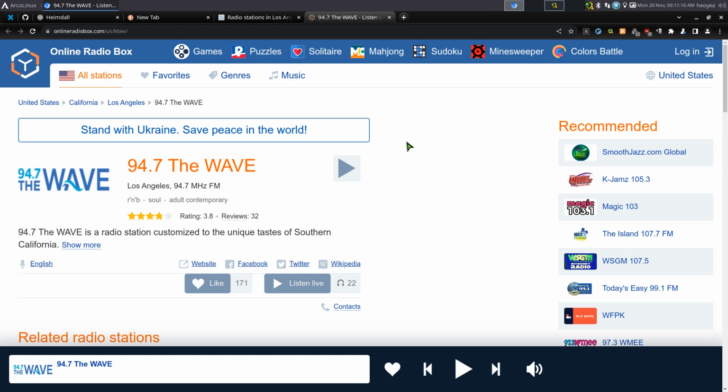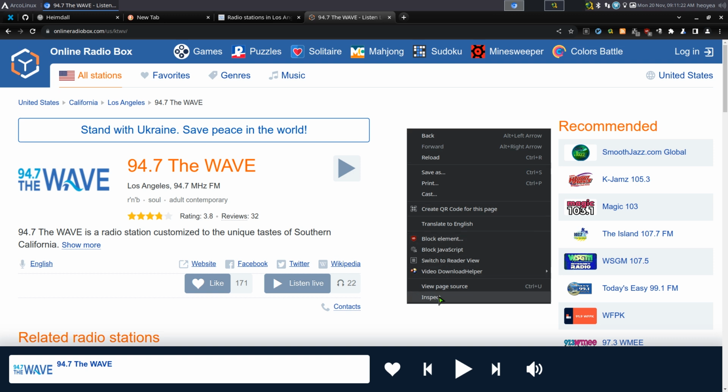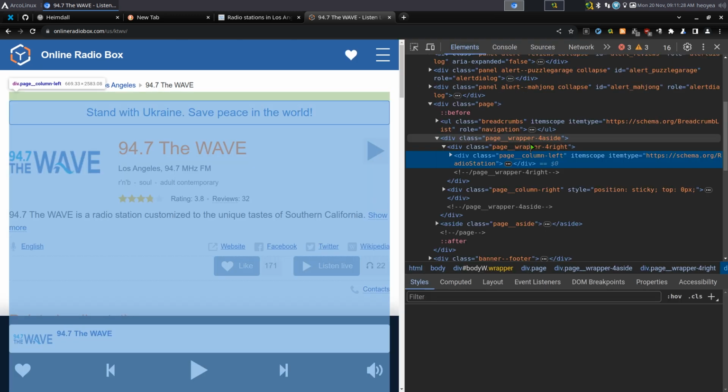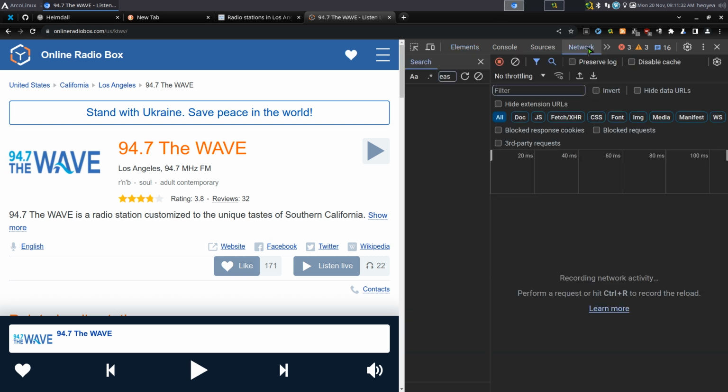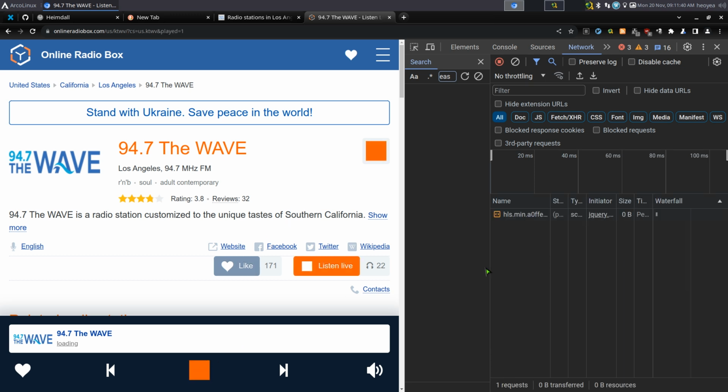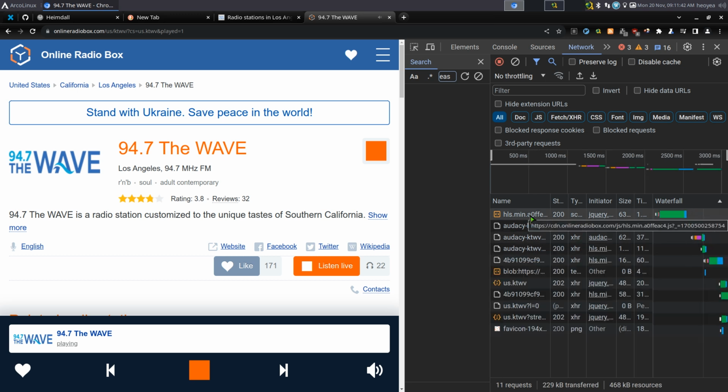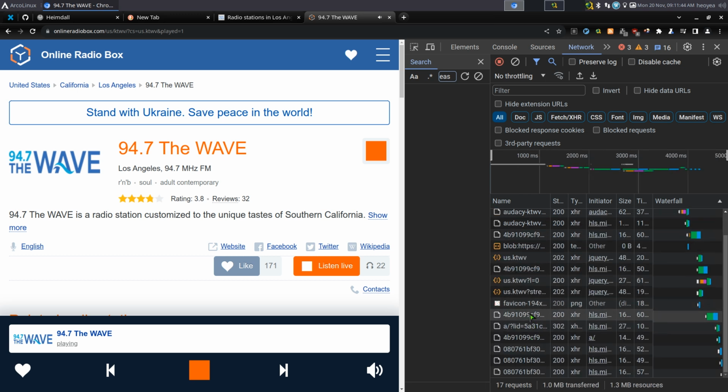But what you want to do is, in your web browser, I think it should work on Firefox or any Chromium-based web browser, go to inspect here, right? They'll have this network tab here. Basically, you want to hit play, or any other thing on the page that has play. And when you start playing, they should have a list of whatever it's connecting to.